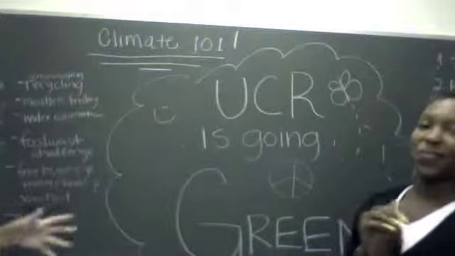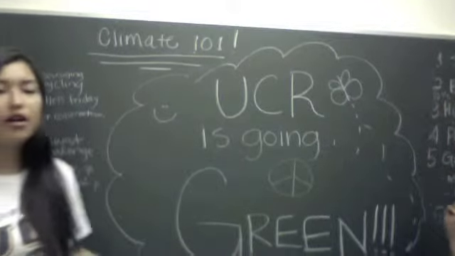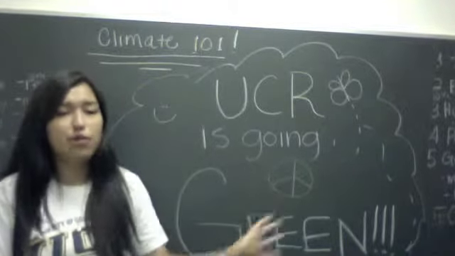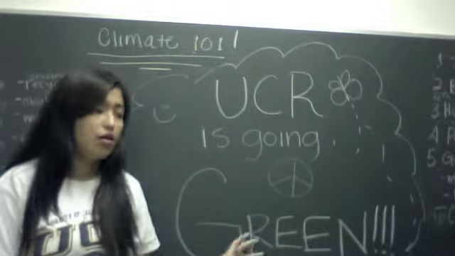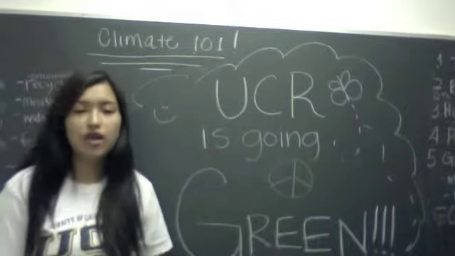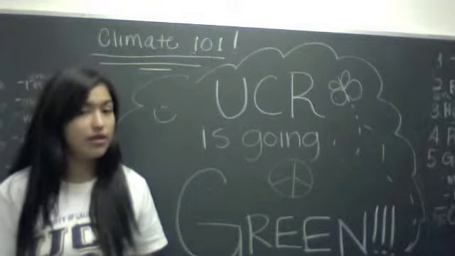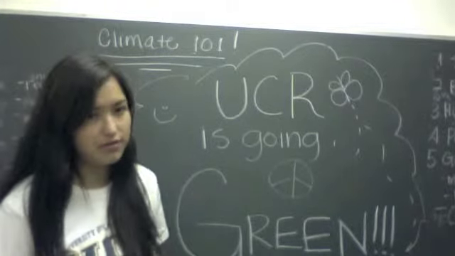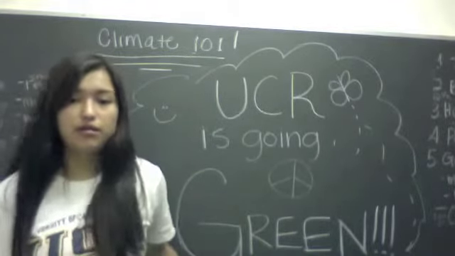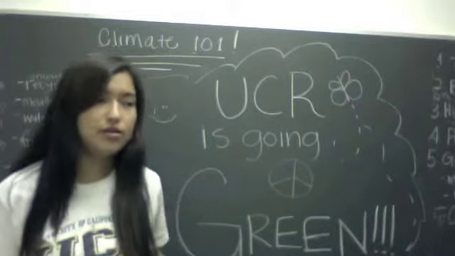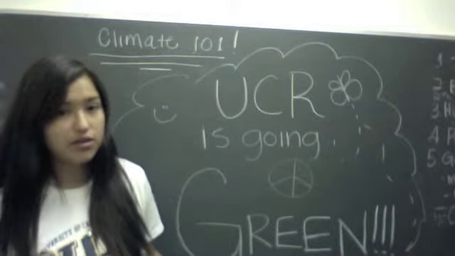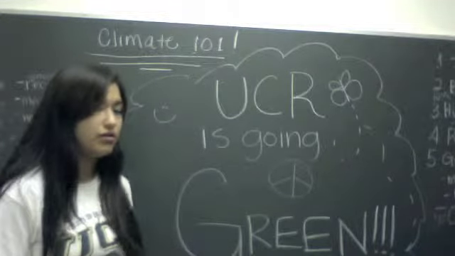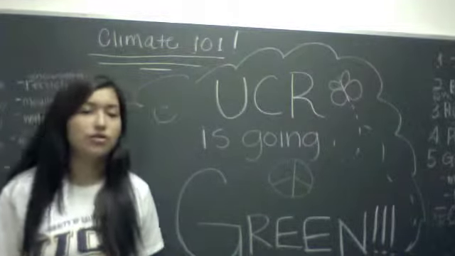Green! Alright, so we're going to start off. UCR is starting to become really big on recycling. Outside in the quad, if you were to go walking around, next to every single trash can, they have a recycling bin. It's not like they're forcing us to recycle, but they're giving us an incentive to recycle. And us being highly educated students should take that as an advantage, because not all schools have the opportunity of having recyclable bins next to their trash cans.